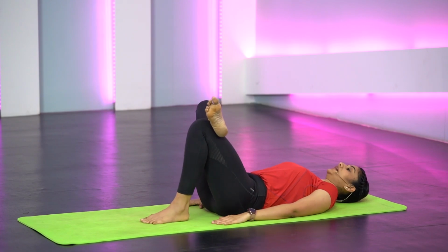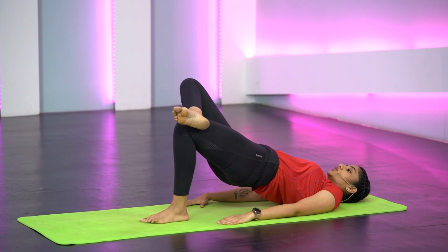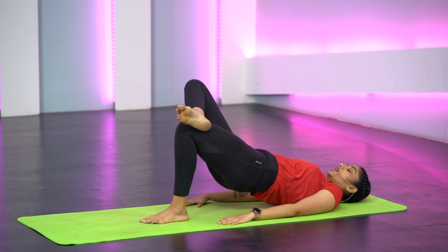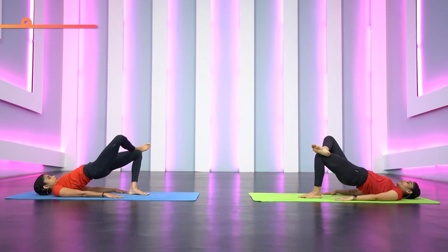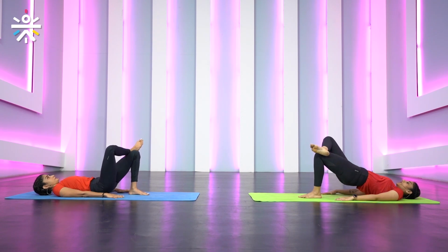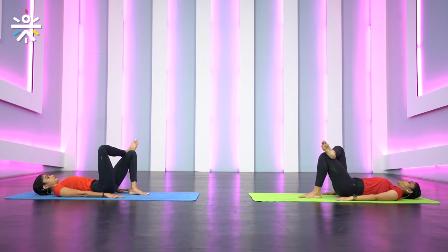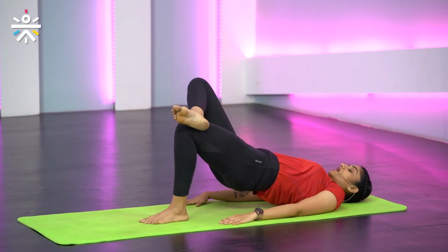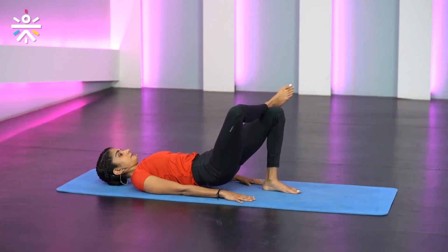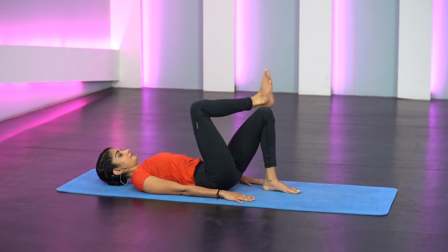Palms down, dynamic. Inhale to lift your hips up, tighten your glutes. Exhale, down. Inhale, lift it a little more higher. Exhale, keep engaging your muscles. Inhale, up. Exhale. Two more. Inhale. Exhale. One last round. Inhale. Exhale, down. Release your leg.